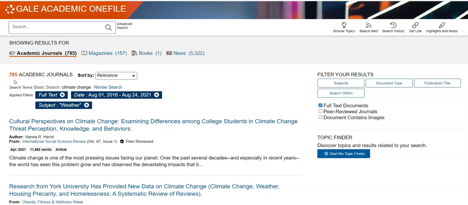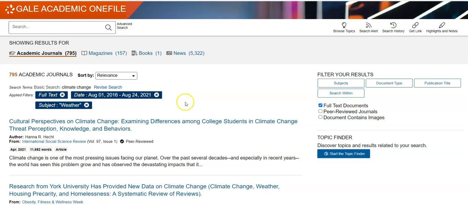So this may happen to you. After applying a few filters, the article results might not be what you're looking for. So you can back out of the filter searches by simply clicking on the X next to the filter in the Applied Filters section. This will take you back to where you were before. It's much easier than starting at the beginning.